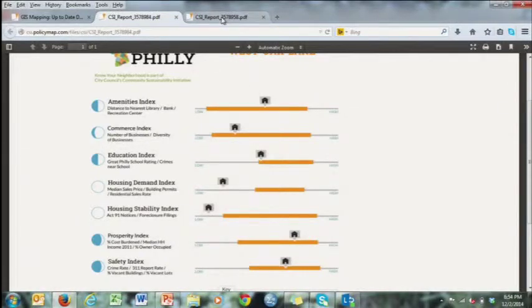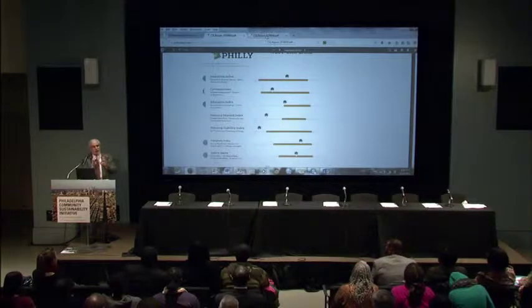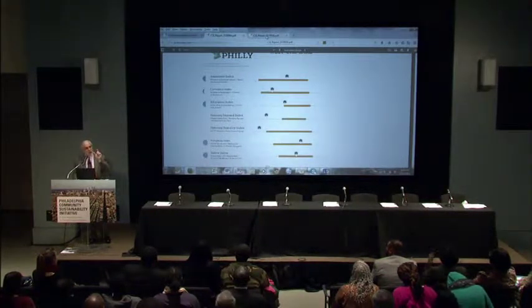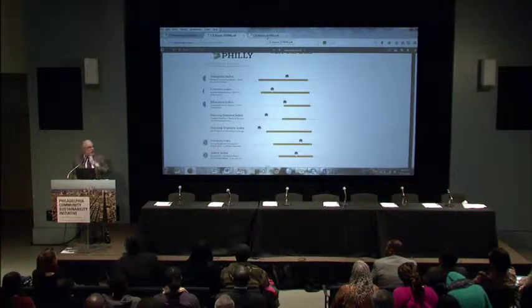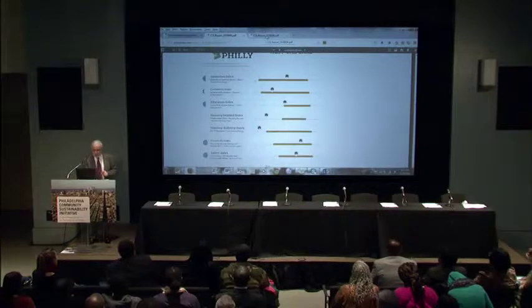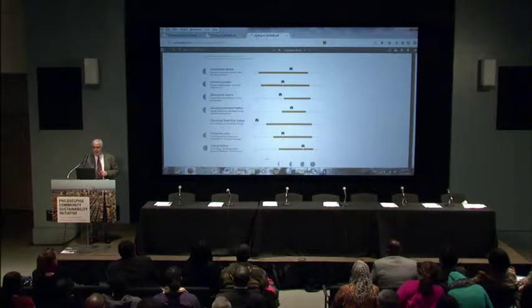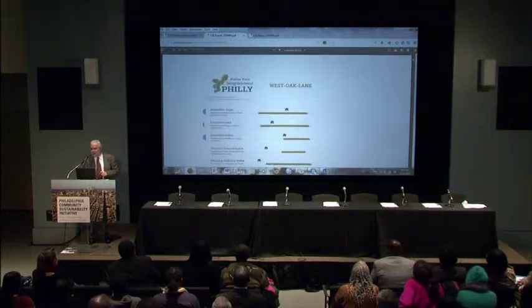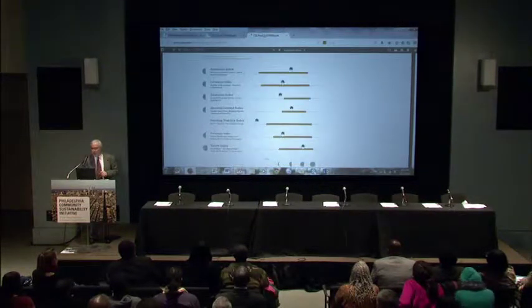Now I'm going to bounce back and forth very quickly between two neighborhoods to show you sort of that neighborhood DNA. They're different. No two are the same. And by drilling down on each of these different indexes, it helps you figure out, what do I need to concentrate on here, right? So if I were to look at East Oak Lane and now West Oak Lane, let's put them in the same place so it's not bouncing for you. Give me 1 second.